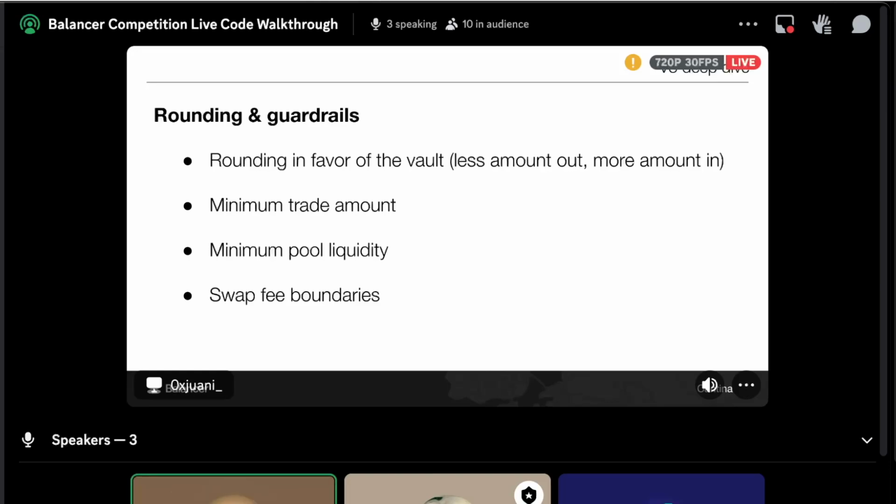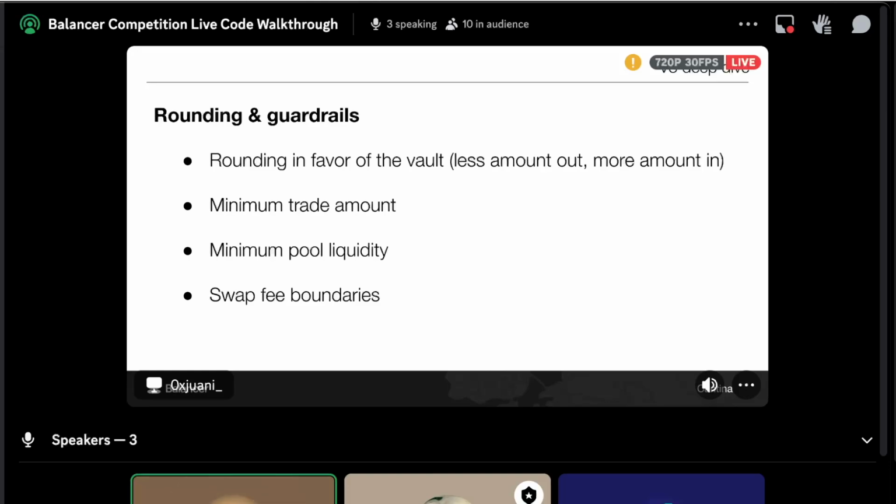All of that is mostly handled at the vault, and the pools also have to do their part. Essentially, when you're computing a swap, the pools need to round in the right direction. And there are some hints that should be documented already on how to implement a pool properly for the math to be sound. When I say guardrails, I mean the system should work even without the guardrails, but we know that many exploits happen around very specific conditions.